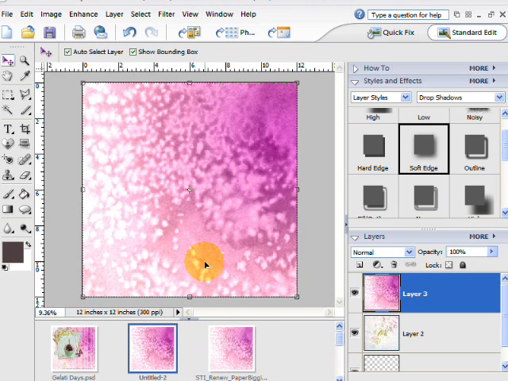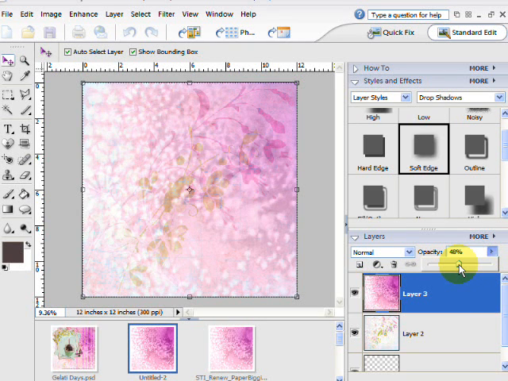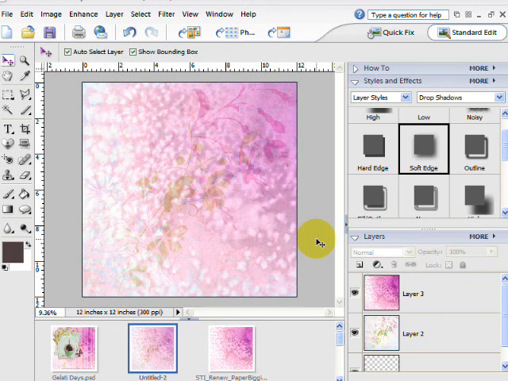As you can see, because it's a solid, the mottled paper has now visually obliterated the white paper underneath. But if I reduce the opacity of that pink paper, there we go, you can see the design of the floral shining through it, and you still have the effect of the pink. Now that looks very attractive, and you might decide to go with that as your background, but I want something a little bit more. I want to add a level of intensity to it, which I don't think this one has.